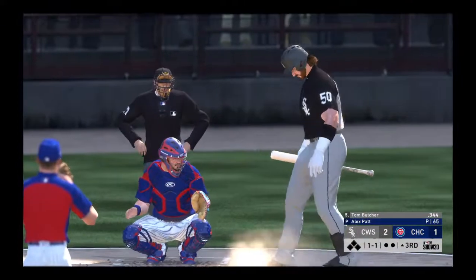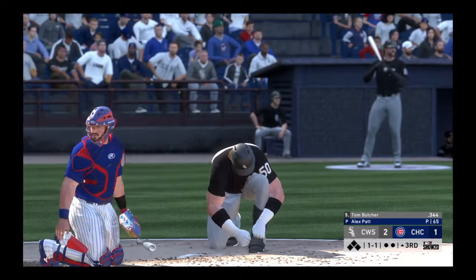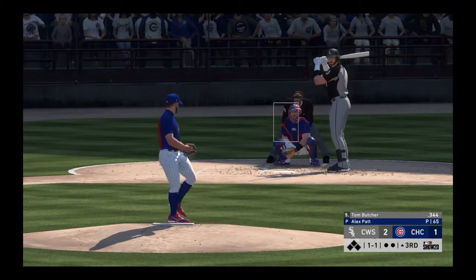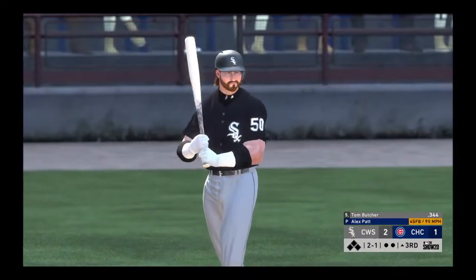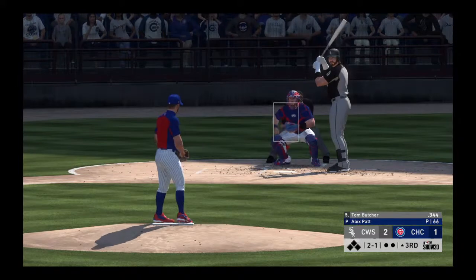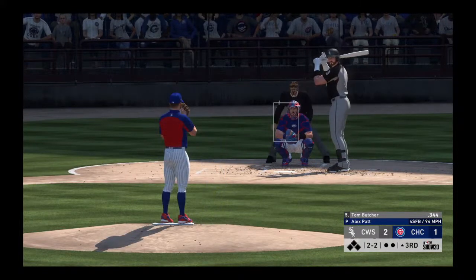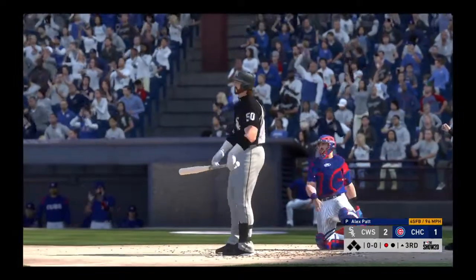Ready for another chance? Tom Butcher. He drew a walk his first time up. The 1-1. That's the ball. 2-1. 2 and 2. 2 balls, 2 strikes. Swing and a miss on the fastball, and that's the first out.